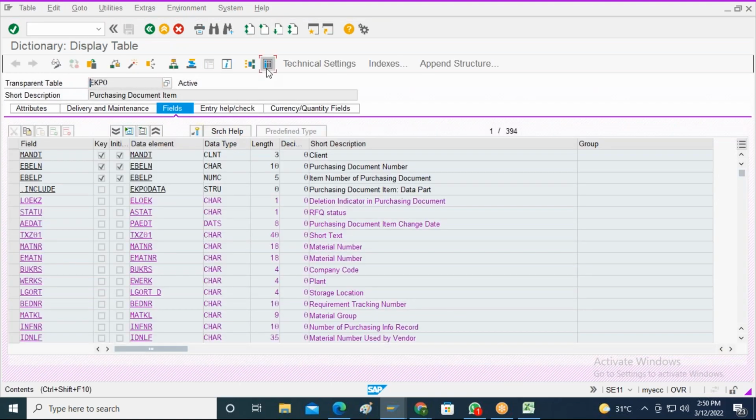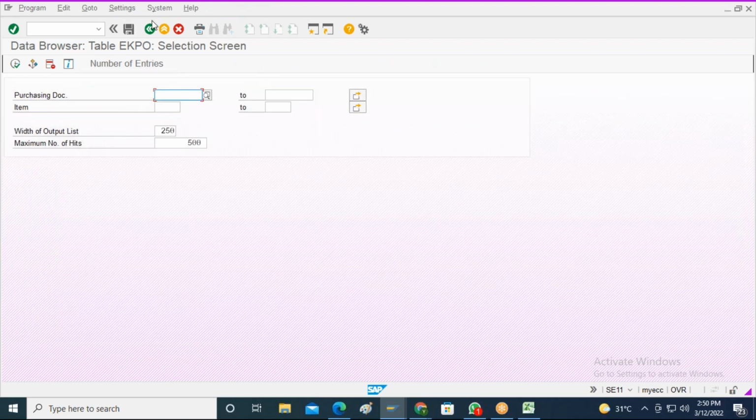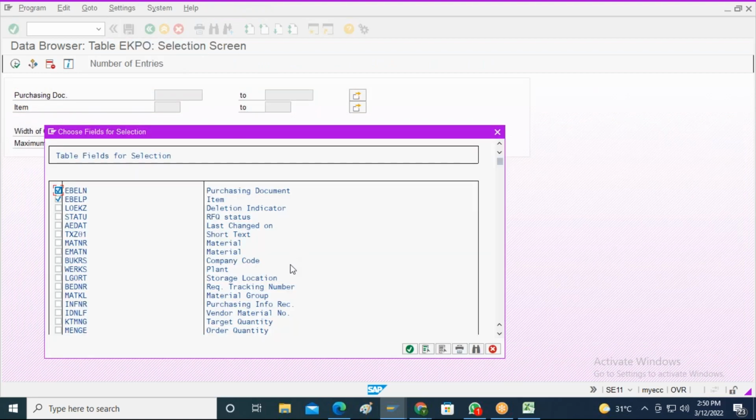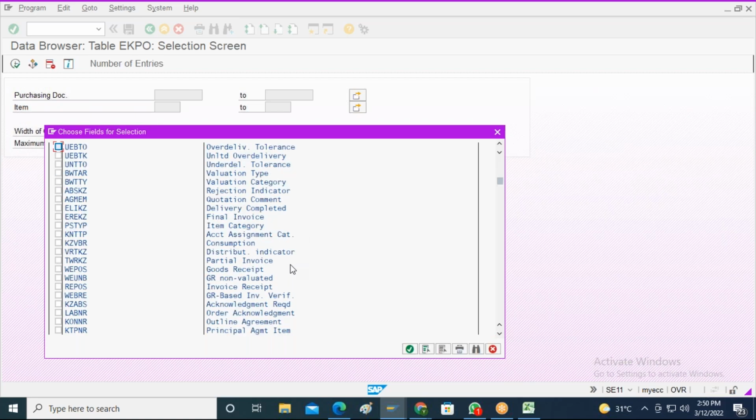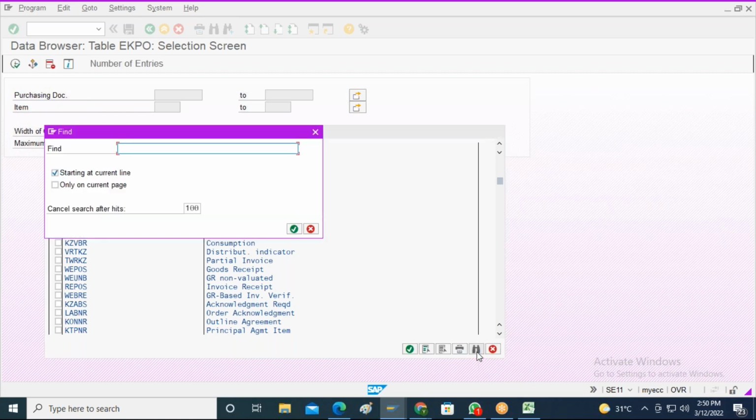So where is the purchasing document category? Let me see.